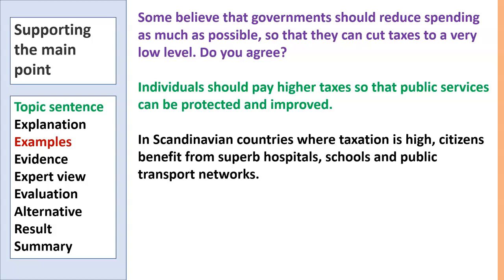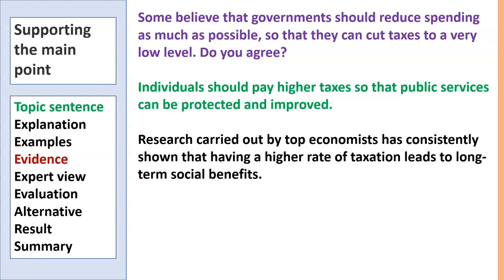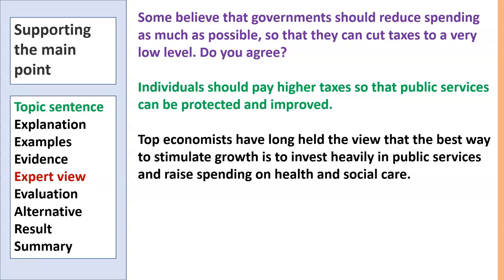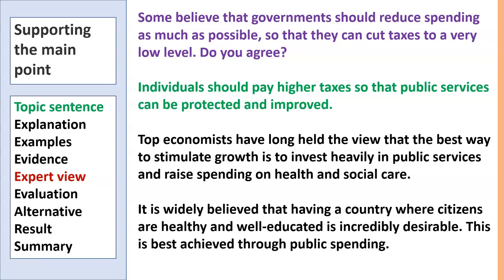You can also give examples. So here we're giving an example of Scandinavian countries, what happens there, what happens in the real world. Closely related to this is the idea of evidence. So you can look at research. If you know some research which supports your position, you can refer to that. And if you're aware of some expert views, you can refer to those. Top economists, for example. And it's also possible to refer to commonly held views. So you can also put forward information here saying that many people, most people actually support this idea.